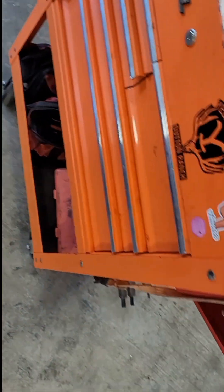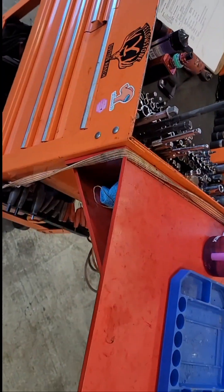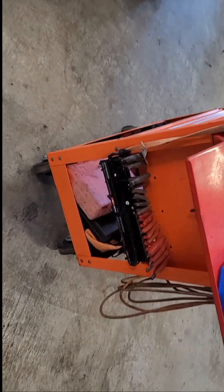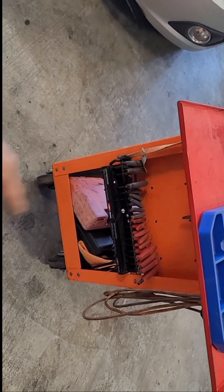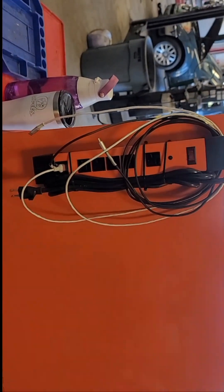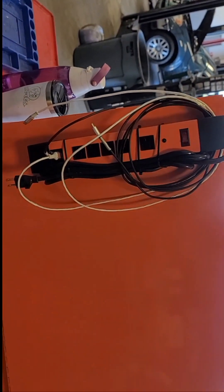Overall, this is kind of my setup that I use every day — I do almost all types of jobs. I got my T-handles on the side that I mounted, and I got my electrical outlet in the back. That's where I plug my cameras and chargers when I'm doing my videos.